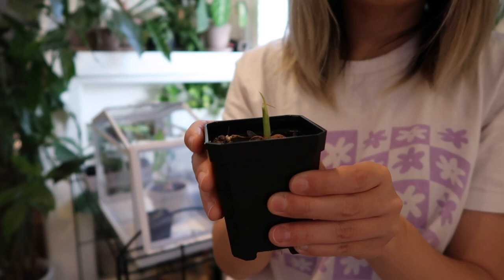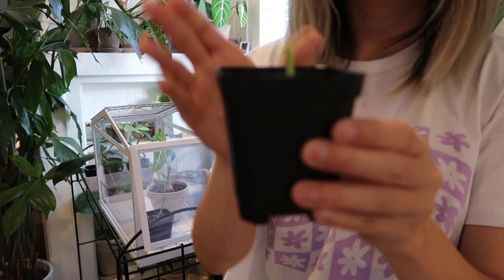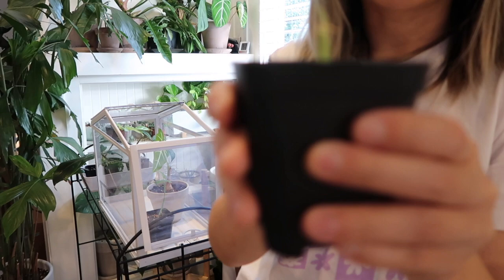But I can't get this to be in an area humid enough, and I don't want to put it into my IKEA greenhouse cabinets, which I'll show you a little bit later. So it's just going to stay in here for now, and honestly, I'm not doing a good job keeping it humid in there either, but maybe I can keep the spider mites from attacking these leaves.